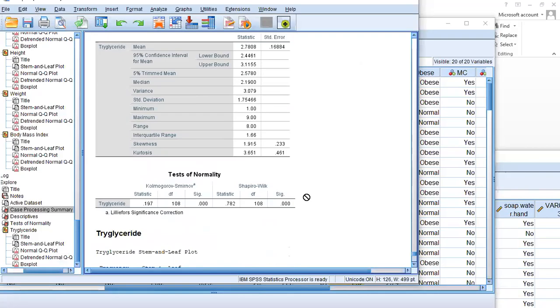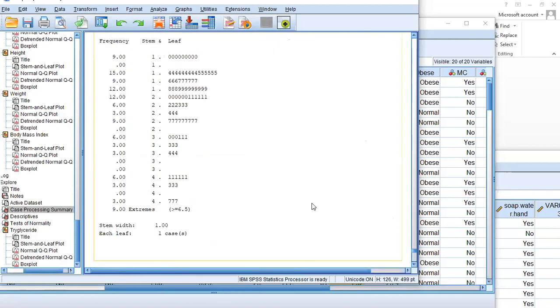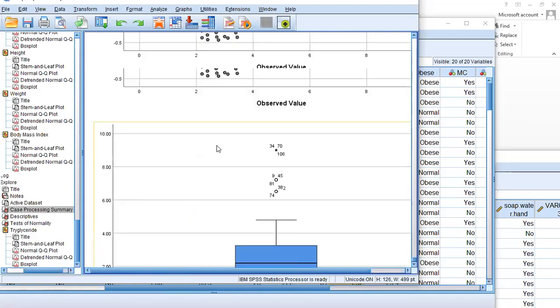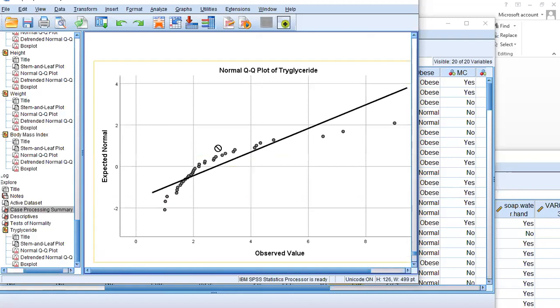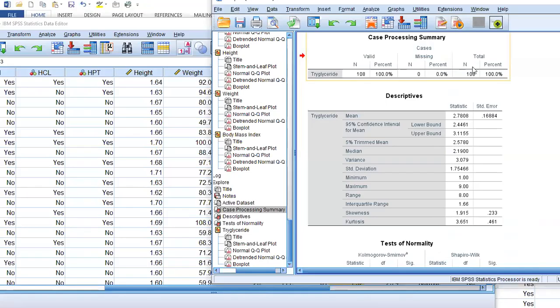Okay. TG, you can see it is heavily skewed, 1.9 over this, definitely more than 3.29. It's not normally distributed, and there are major outliers or extreme values. Therefore, TG is not normally distributed. So when it's not normally distributed, don't report the mean.